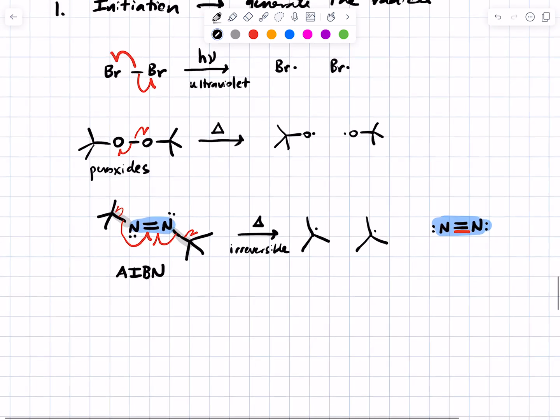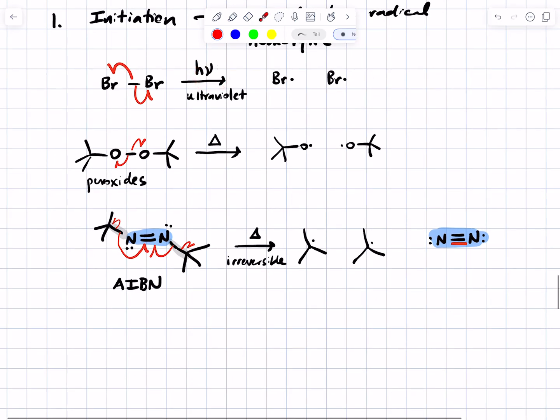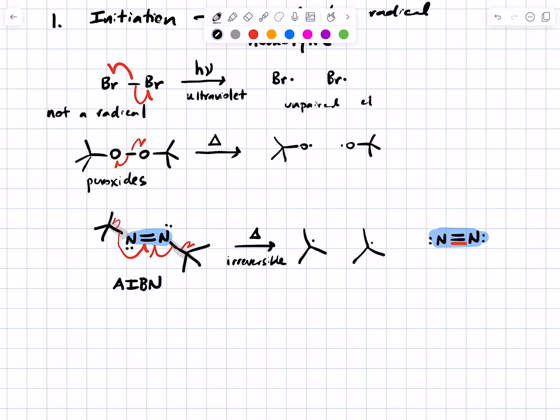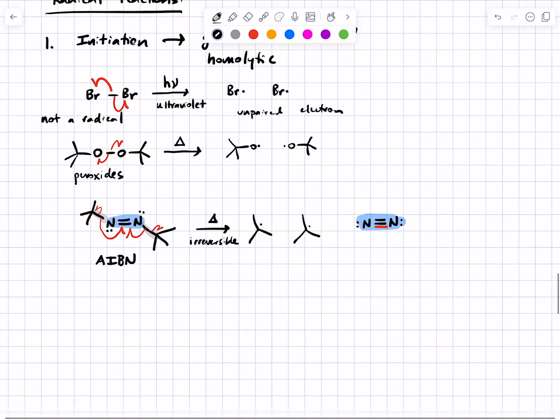So your text will pretty much always just use light or heat, and often just use bromine as starting material. Sometimes we'll use peroxides. But there are a lot of ways to get radicals. I show you one that is actually used by a lot of organic chemists to begin with. So, in the initiation step, you start out with something that is not a radical, no unpaired electrons, and then you go to something that is a radical where you have unpaired electrons. That's why we call it an initiation step.